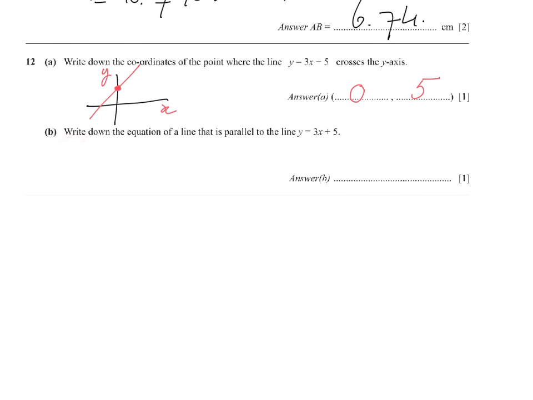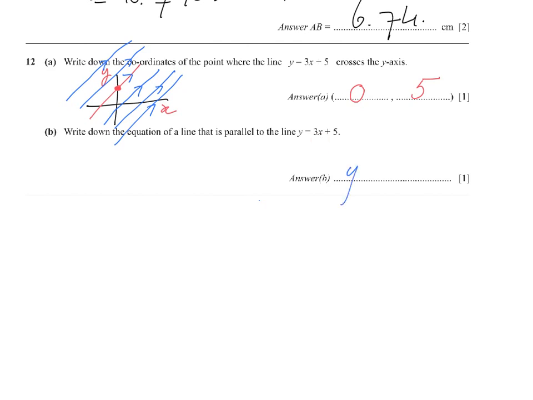Then question B, write down the equation of a line that is parallel to the line y equals 3x plus 5. That's the same line. So parallel, which means, for instance, if I look at my sketch, this line is parallel, or perhaps that line is parallel. So you have actually an infinite amount of answers or possibilities you can give. However, you need to realize, what can you say about parallel lines? You can say something about their steepness, because for parallel lines, their steepness, their gradient remains the same. On my website explainingmaths.com I explain that. So the steepness, the gradient being that coefficient of your x, needs to be the same.